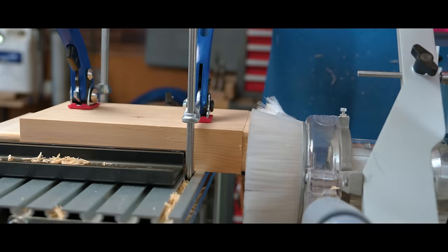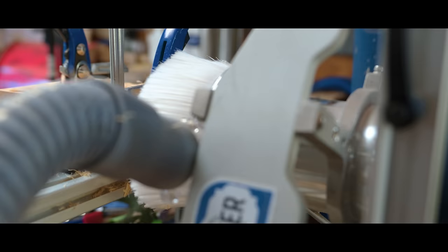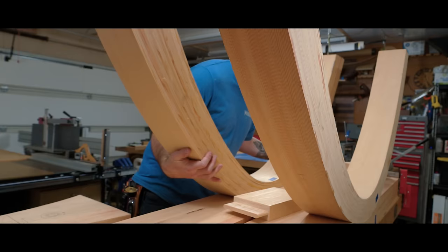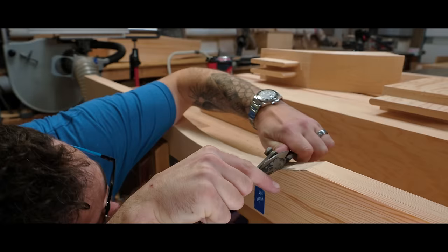Some stretchers will support the split top between the legs. And once again, I'm just cutting those tenons on the PantoRouter. And since it was a little awkward to get the legs up into that position, I decided just to make a template to route out the mortises.